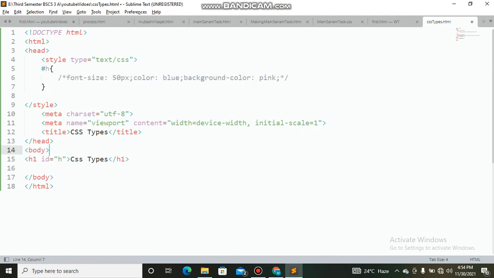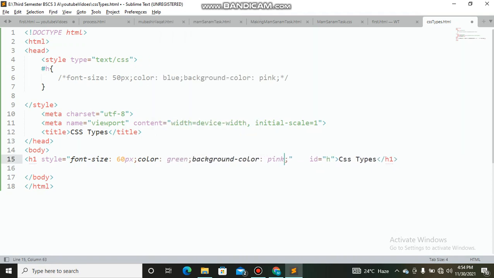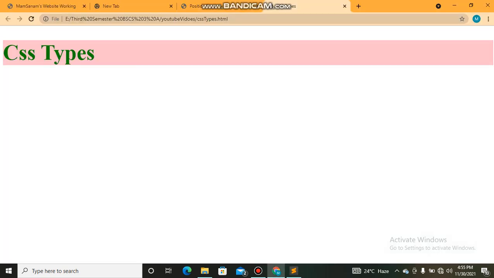For inline CSS, within a tag we will just type style equals quotes. In these quotes we will write the styles, so we will paste the same code that I have copied already. Let's change it: color green, and background should be pink. In this case we do not need IDs, so just paste that, save it and refresh it.